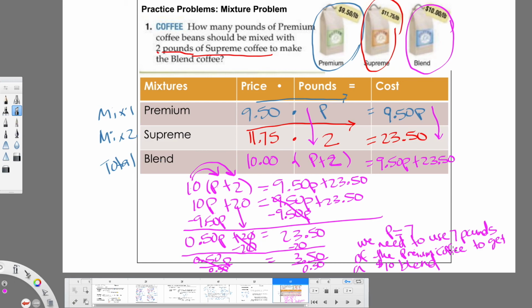So I know mixture problems can be a little bit scary sometimes because it feels like it has a lot of steps. There's not a whole lot of information up here, but just with this information they've given me, I can build this equation. So again, I really like these tables just because it helps me lay it out very clearly. These are all the pieces I have, and if I put them together, I can solve this equation.